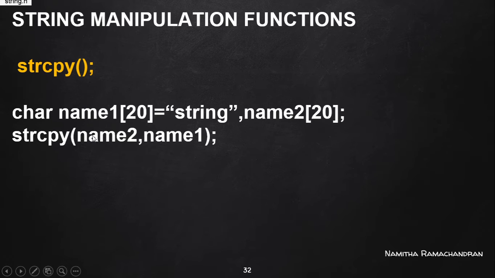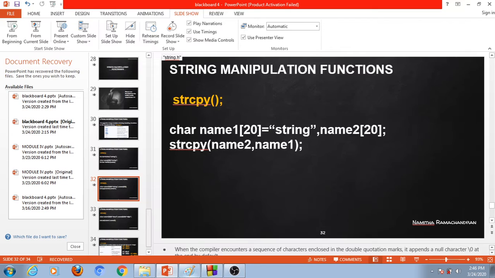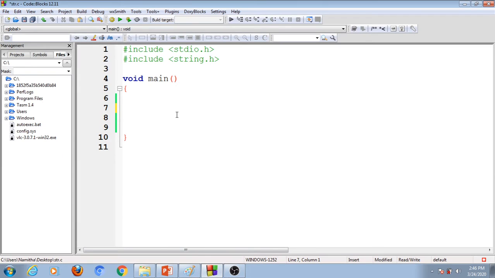Now we can consider a program example for these two string functions, strlen and strcpy. Here we need to include this header file before starting our program, in which we need to use string manipulation functions. Now I am going to declare a character array name of 20.